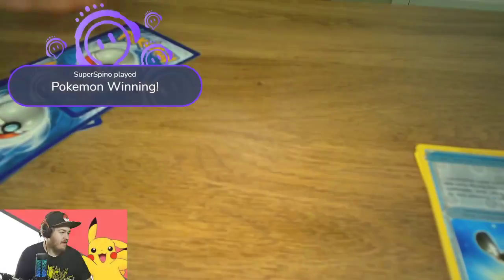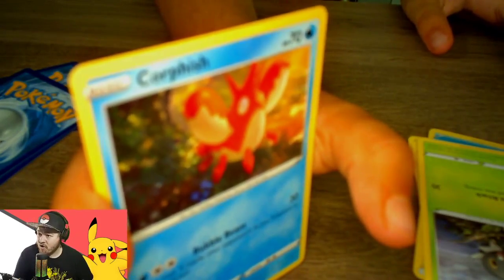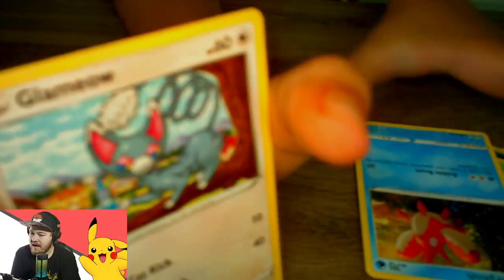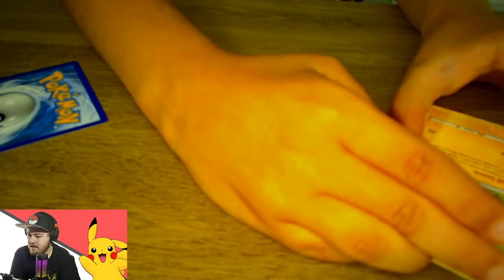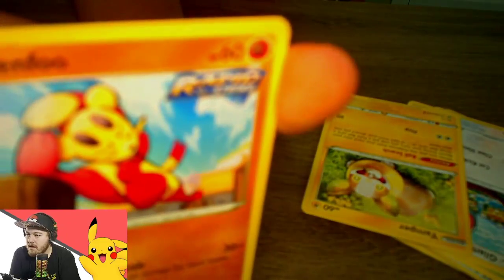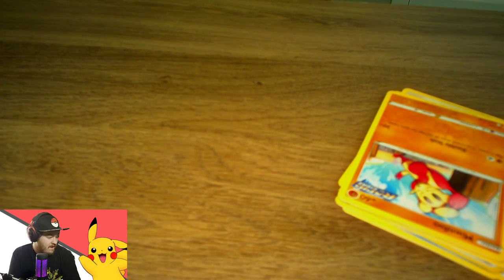XP. Loving it. Scatterbug. Nice. I love that card. That's the brother. Corphish. Glameow. Amper. Nice. Oh, yeah. Minfu. We got plenty of those. That's it. But the good brother in the first pack. Yeah, that was pretty decent.